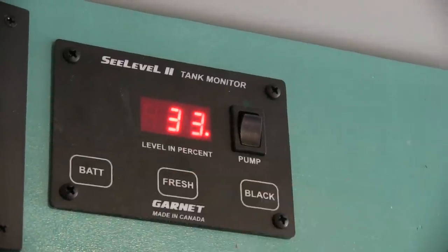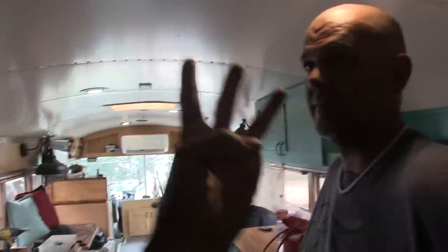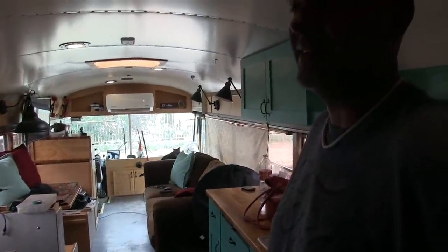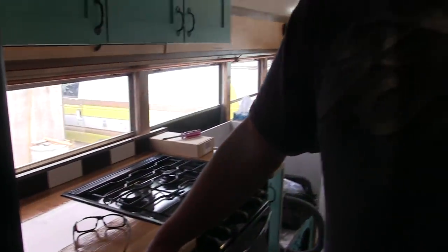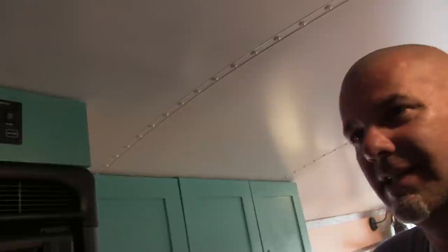Oh, it just went. Three. I'm really satisfied with this. Pretty cool, huh? Yeah. This is really nice to have. Well, it took us three times to finally get it right, but we got there. Yeah, that's true. It's kind of nice to be able to sit here and know when it's getting close to being full. Because when the bed's there, you're not going to have an easy sight picture of what the water's going to be at. Even if you open up the little cupboard door, it's still going to be dark in there.